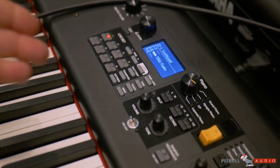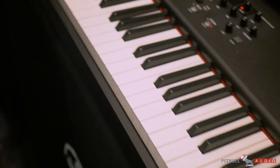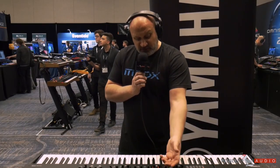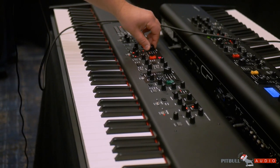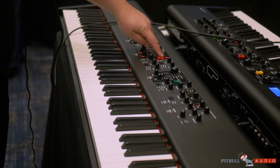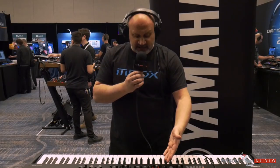Same exact description that I gave for the acoustic piano. The e-piano works the same exact way. This switch switches between the different types of e-pianos, for example, Rhodes, Wurlitzer, Clavinet, and DX, and the rocker switch advances or changes the variation of that category.